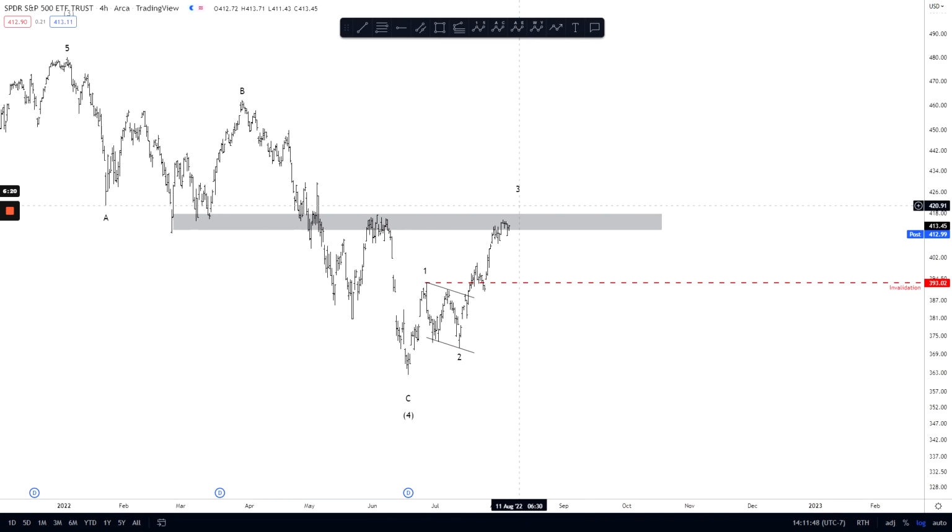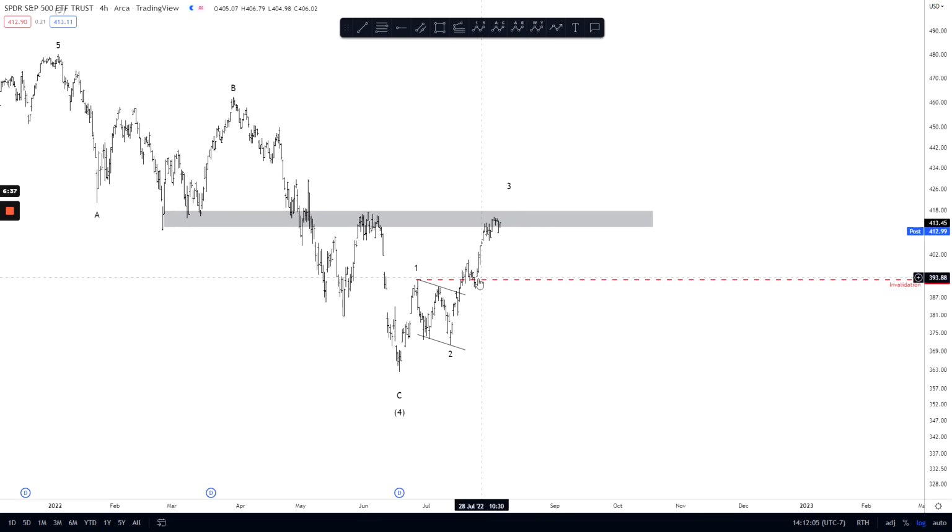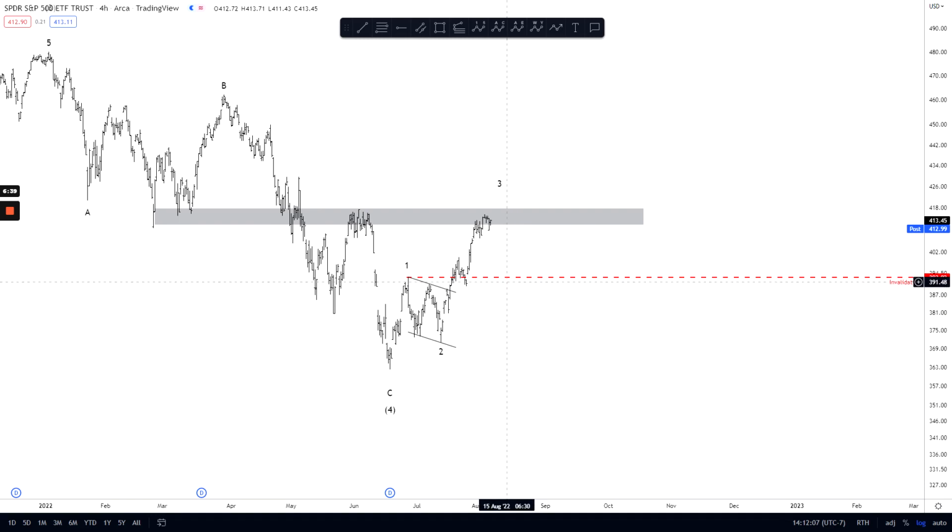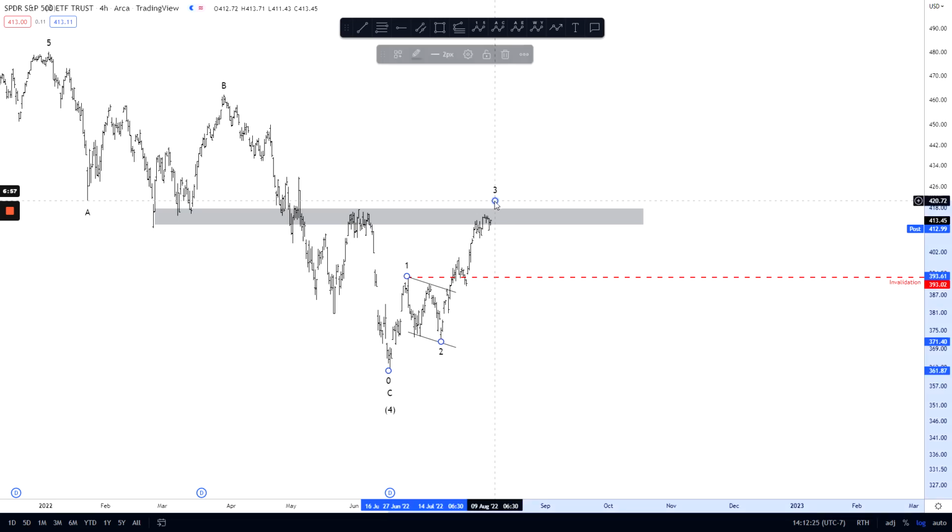then the next corrective wave, which would be wave 4, cannot enter the price territory of wave 1. That is one of the rules of the wave principle. There are only a handful of rules and then a handful of guidelines. And one of the rules is a corrective wave 4 cannot enter the price territory of wave 1. That provides us with a lot of valuable information, because if we watch price struggle here, where it has before, and we get a corrective move that moves past this red line, this invalidation level, then we know that this bullish interpretation is incorrect.